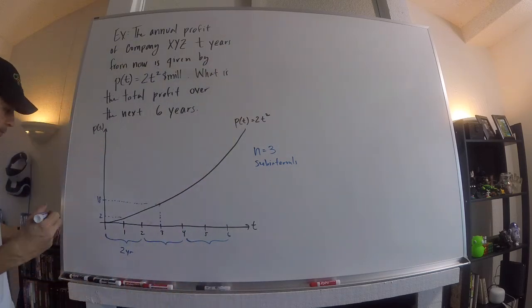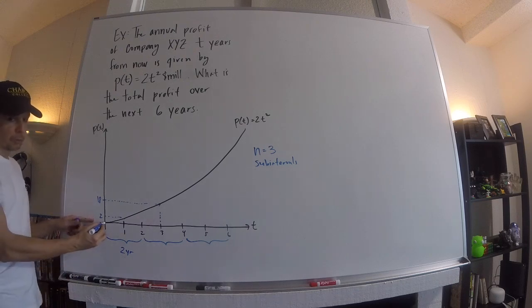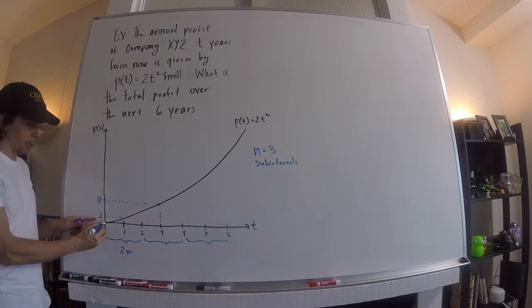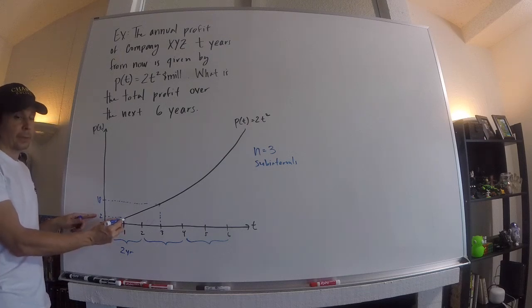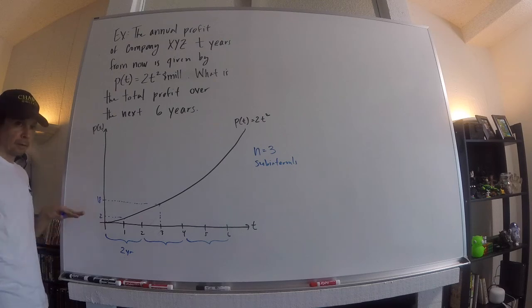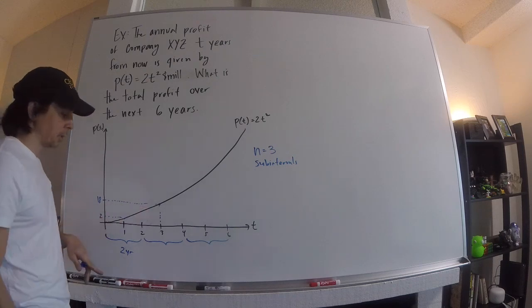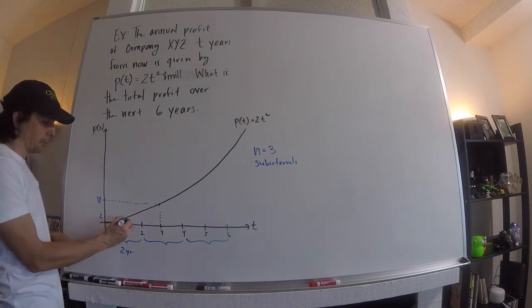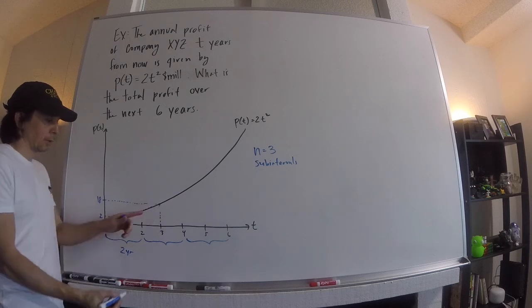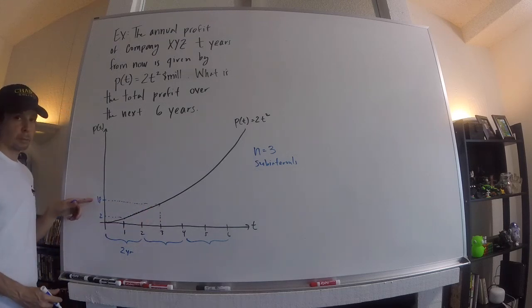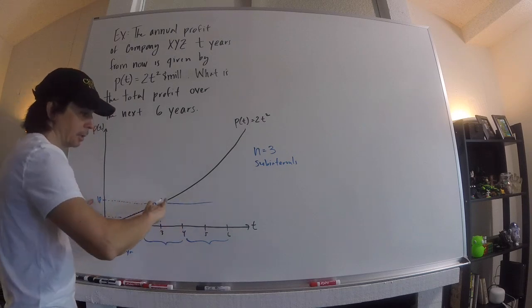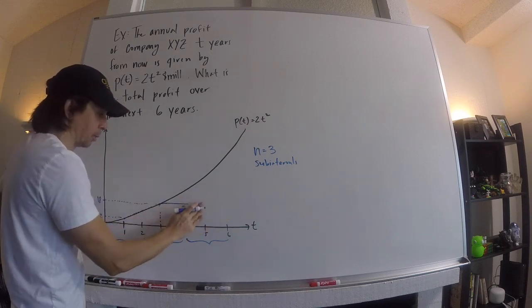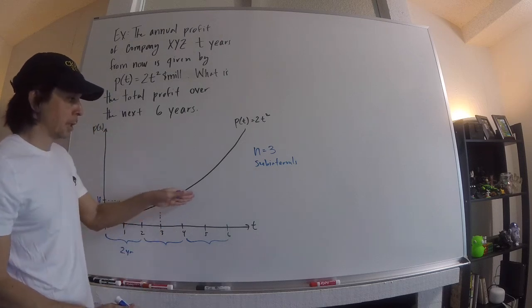Anyway, it's increasing from making no profit at all, and they start running their business and building up their company. At the end of year 1, they're making money at a rate that would get them 2 million per year if that rate was extended. If everything stayed steady from there on, they'd be making exactly 2 million per year. But they're still building their company up, and by the end of year 3, they're making what would get them 18 million per year. If they stayed steady at that rate, it'd be 18 million per year the rest of their careers. But they're still building it up and building it up.